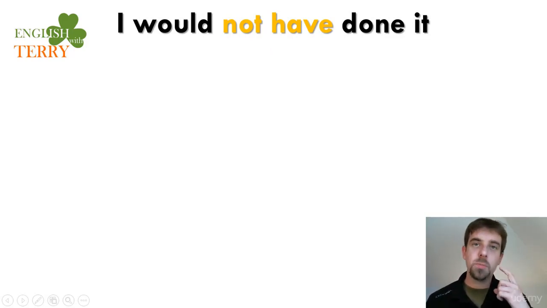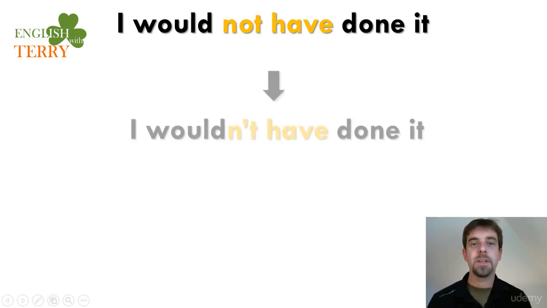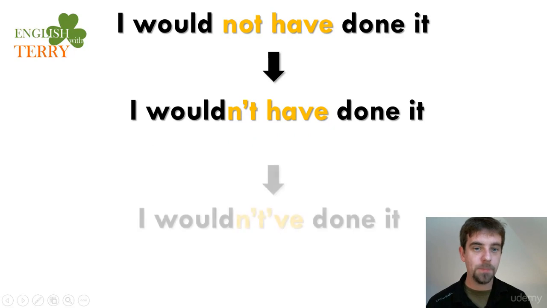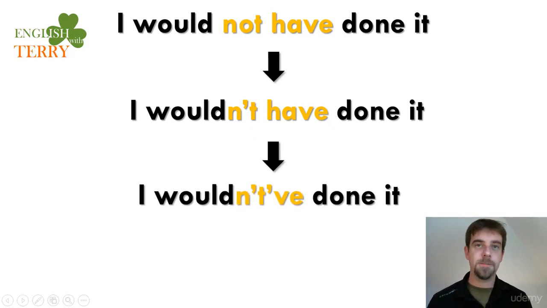This is important to be able to understand a native speaker when they want to say, I would not have done it. Almost nobody speaks like this. Nobody says, I would not have done it. Very rare. What we do have is would not is wouldn't have done it. Okay. From there, this is correct grammatically in the writing. Now it's I wouldn't have done it, wouldn't have done it.